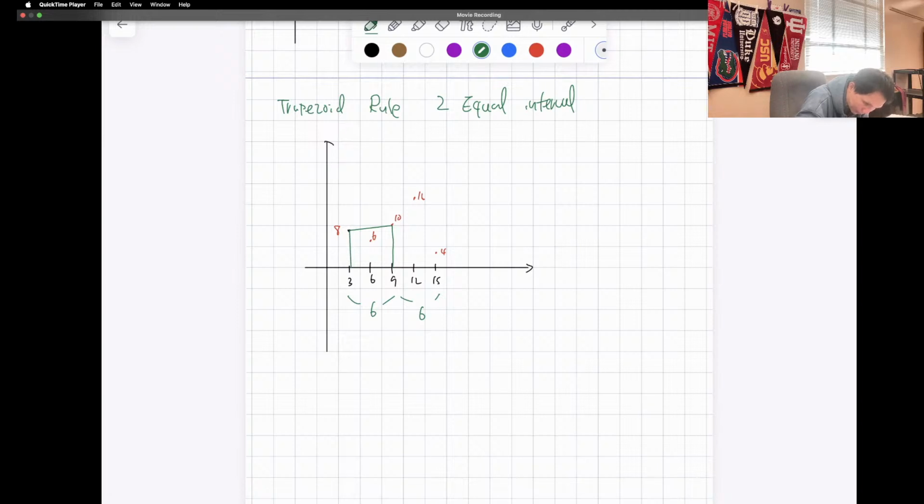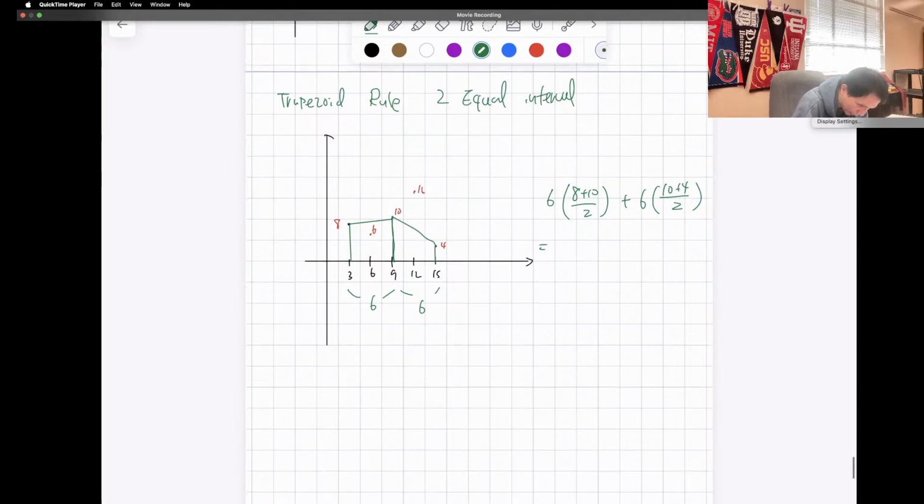They're different heights. This one's a little bit less, so it's like an under approximation. So the area is going to be 6 times a plus 10 divided by 2, plus 6 times 10 plus 4 divided by 2, because that's an average basis. And if you write this out, I think you can get good credit. Does that make sense? This one is the first trapezoid, and this one is the second trapezoid.